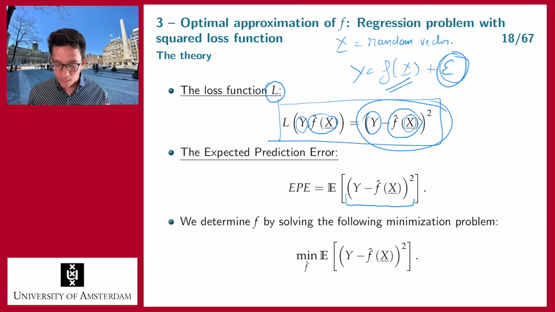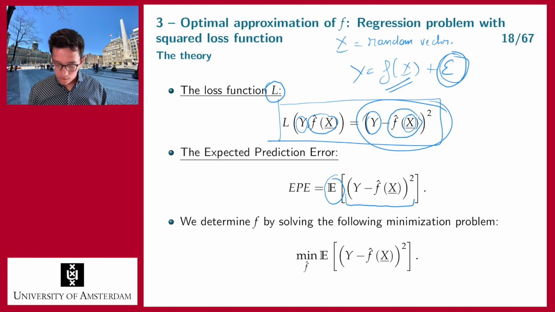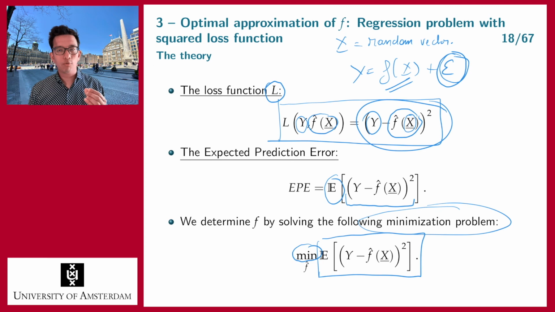So what I will look at is the expected error. What will be my error on average? And then the problem is that I'm looking at this minimization problem where I look at the minimum of my expected prediction error. I'm looking for the function f hat such that my expected prediction error is minimized. It means that I'm looking at a function f hat such that if I randomly pick someone for my portfolio, I get a prediction error that is on average as small as possible.